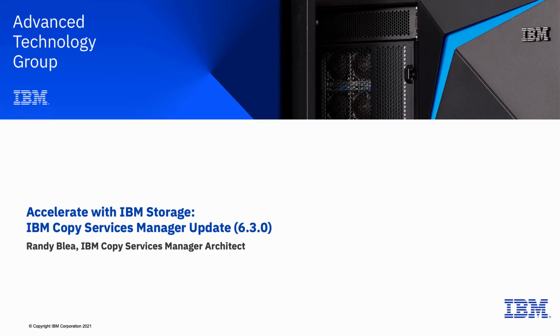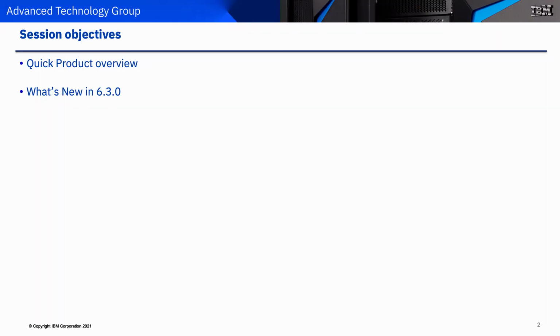Hi, in this video I'm going to be covering our CSM 6.3 release. It's a brand new release to come out at the end of July of 2021, and I'll go over it now. So basically what I'll do is a quick overview of the product again, so any of you that don't know about CSM, I'll give you a brief overview, and then I'll go into what's new.